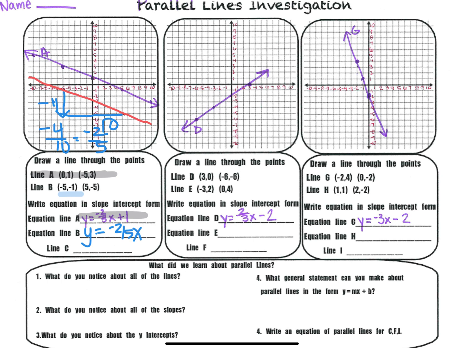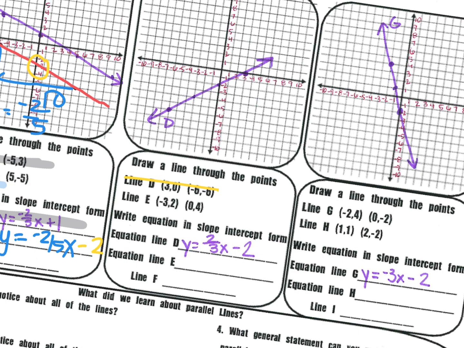And now I need to find the y-intercept, which is where the line crosses the y-axis, and it looks like it is crossing at -2. All right, let's go to the next one. So I have line D already graphed for me, this part. So I'm going to graph line E. This time I'm just going to graph them without using the laser pointer.